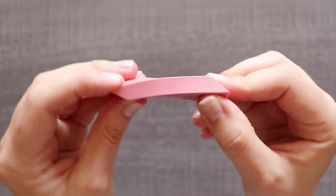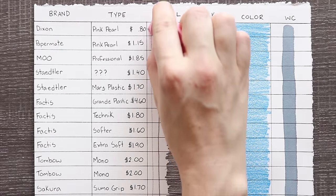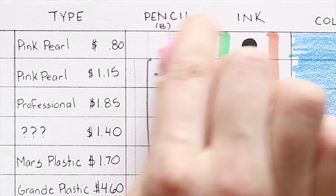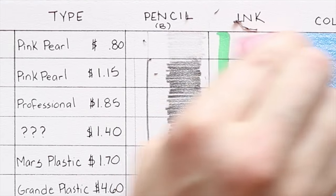We are going to start off with this Dixon eraser of the pink pearl variety. It was 80 cents. Let's just see what happens. Okay, it's an eraser. It's struggling a bit on the heavy pencil test, but who isn't? Let's see what it does to the inks.